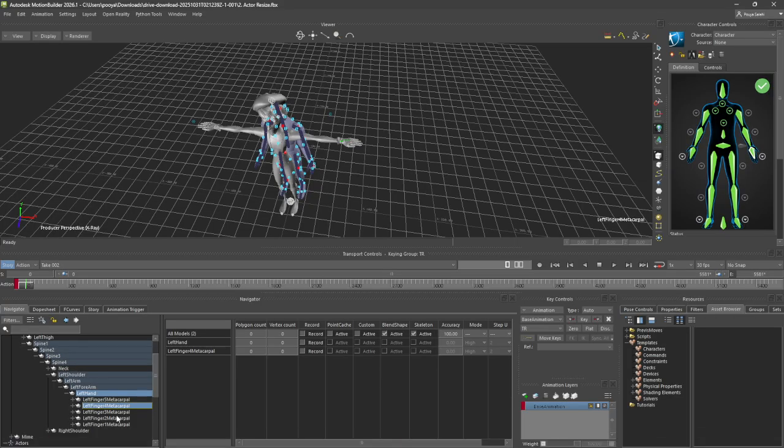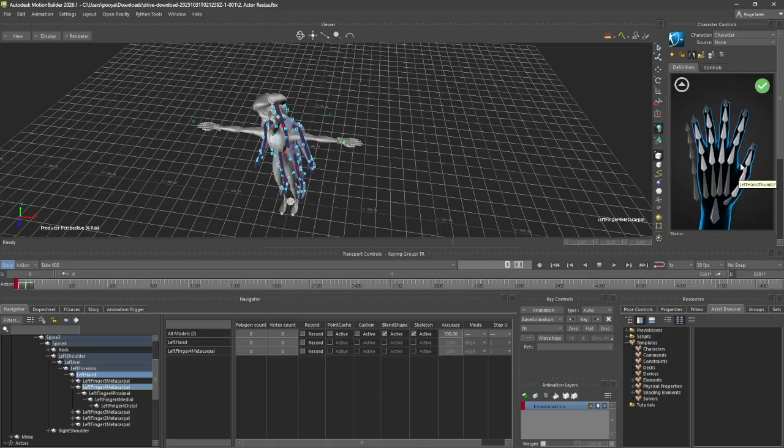But if you have fingers, you would go to each of them. For example, if this is the middle finger, this is a bad naming convention, but if this was the middle finger, this would be middle finger 1, then 2, then 3, and so on. And so you would just go ahead and assign everything. Again, everything you do on the right side gets translated to the left side. At least that's the best part.